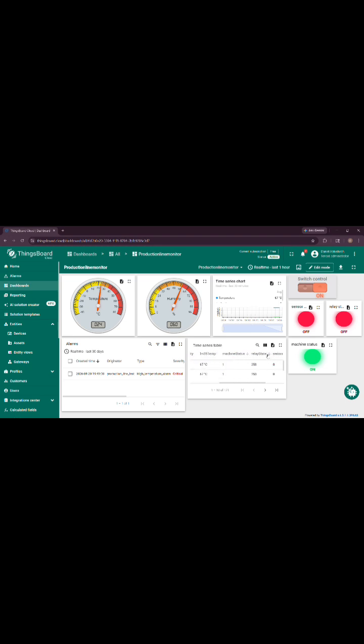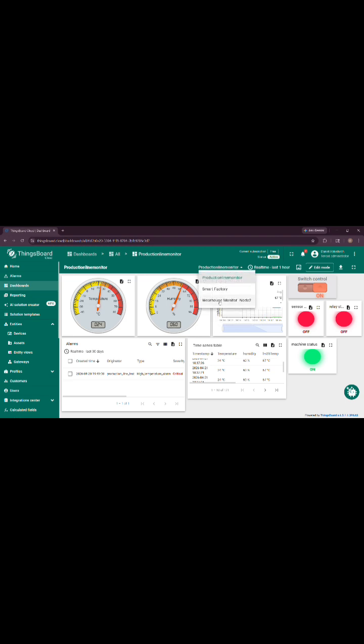Machine status, relay state, sensor error, and vibration are all displayed in this time series table. And if there is any error or critical error regarding this production line, the alarms table will display it, so that the management gets alerted and they will rectify it.